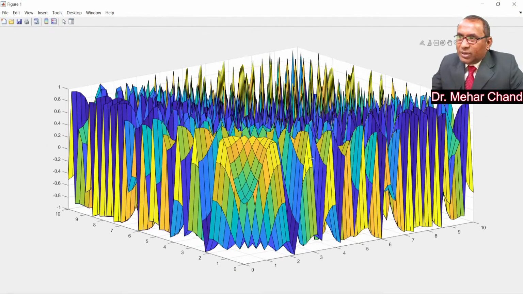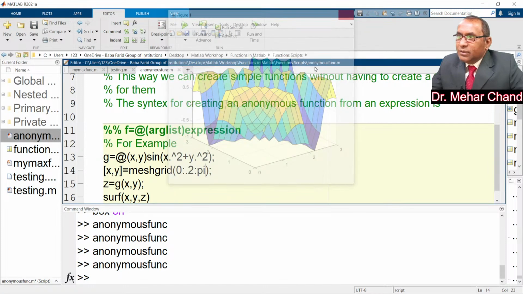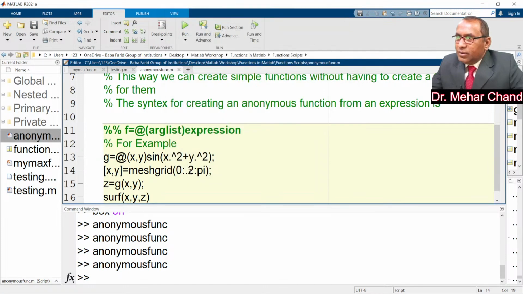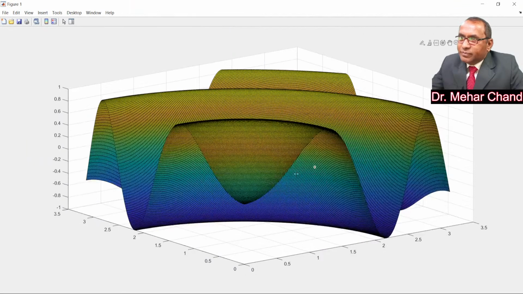So this is the graph of the sine function. Previously we were using pi, so again I am using pi. Now this is the same statement as we used previously.